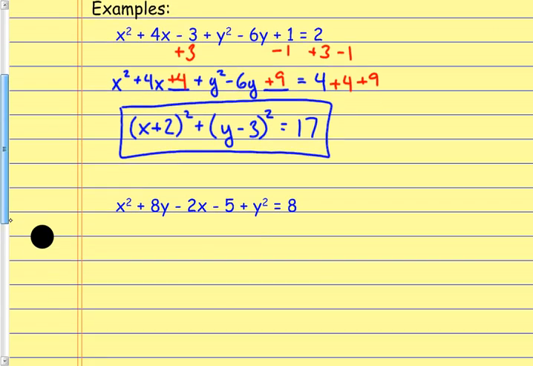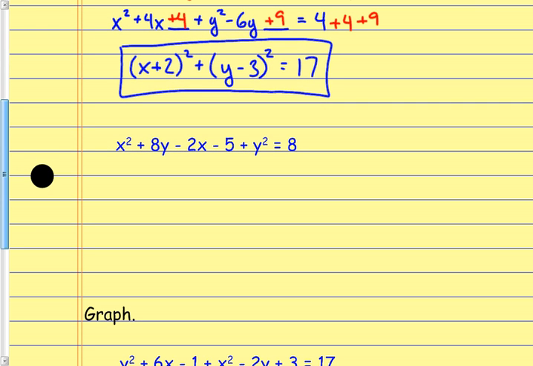So the first thing I do is I create space by moving the constant term. So I'm going to add this 5 to each side. Just one constant term to move this time. And while I'm at it, since I'm writing this down and leaving these blank spaces in, I'm going to reorganize this thing. Right now I have an x squared followed by an 8y, which doesn't make any sense. I want to gather these things together.